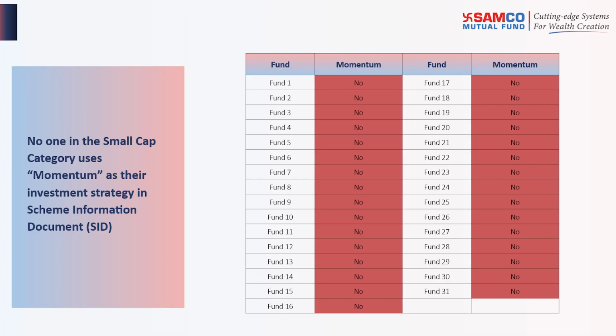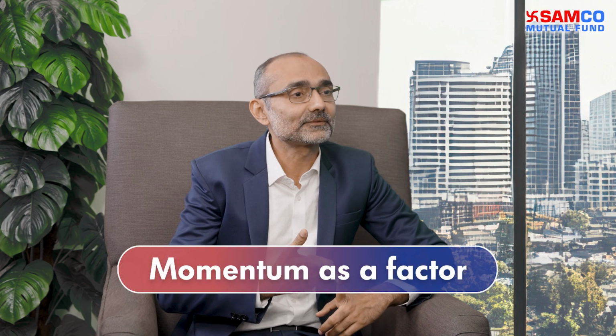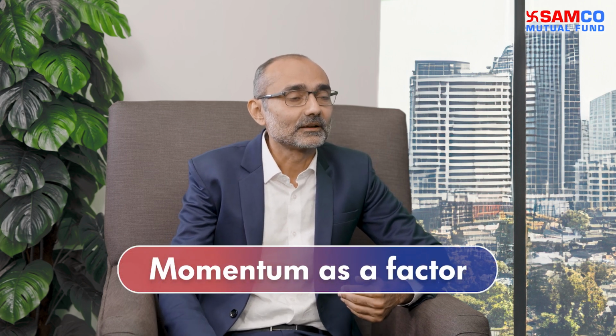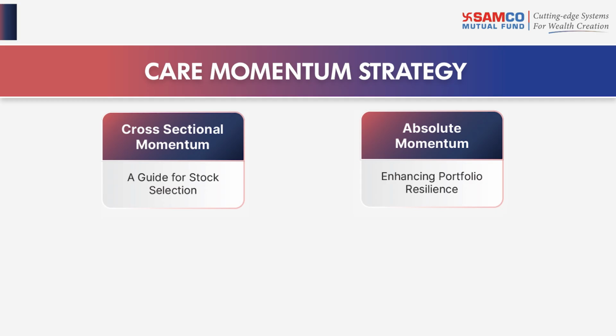Yeah. So out of 31 funds, if we look at the SID of their investment style, none are momentum. It's either quality, value, growth, the steady state, traditional investing factors. So investors will have momentum as a factor when they get into the Samco Small Cap Fund. Our proprietary momentum algorithm will identify stocks from the universe of 500 stocks, so 251st to 750th stocks, and we will use our cross-sectional absolute momentum, wherein we will identify through price action, volume, volatility, etc., which stocks are doing well.